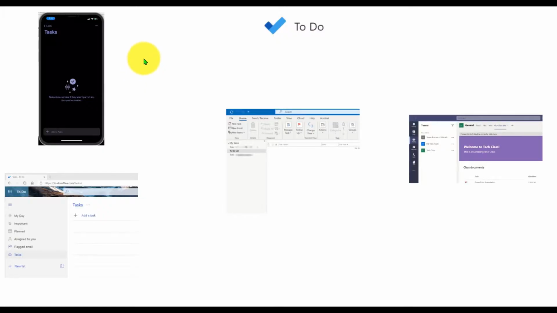Let's have a look at Microsoft To Do. Although it seems like a really simple application, it is simple, the power of the To-Do application is in that you can work with it in so many different areas of the Microsoft ecosystem. So for example, I can install To-Do on my iPhone. And that means when I'm walking around, when I'm mobile, I can both review and I can input my various different tasks that I might wish to do and make sure that I have those.